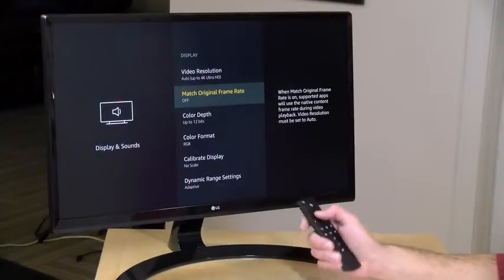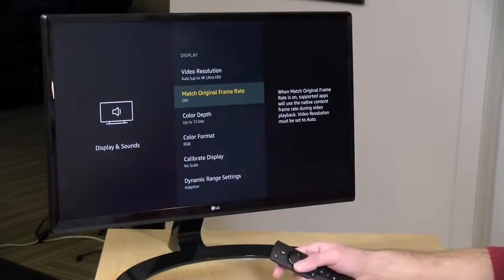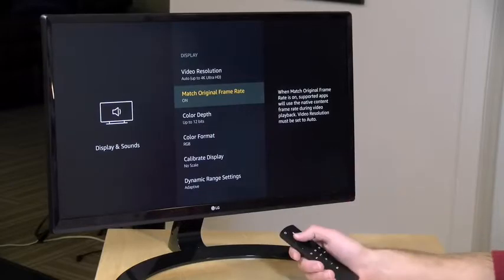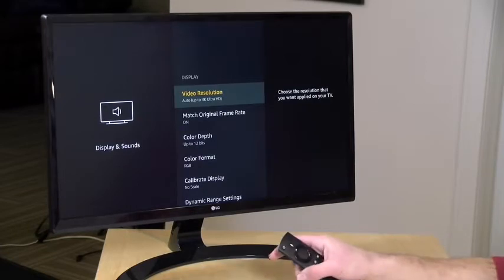Another thing I set up on here was match the original frame rate. That's just a personal preference, but I think if you're watching a film that was shot at 24 frames per second, having the TV switch into that mode properly will give you a more authentic experience, at least based on what the director was looking for.